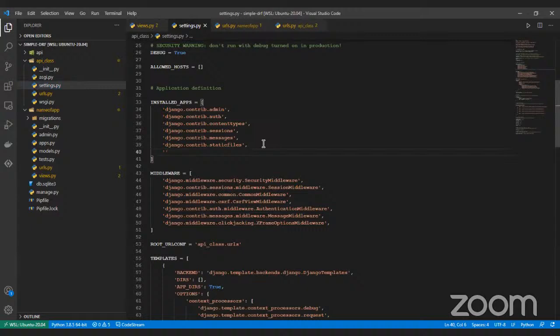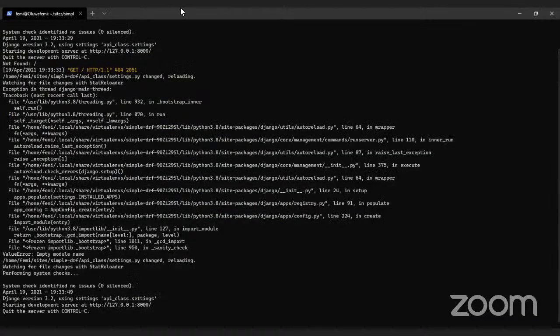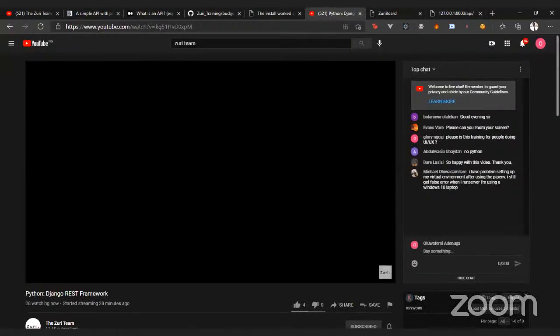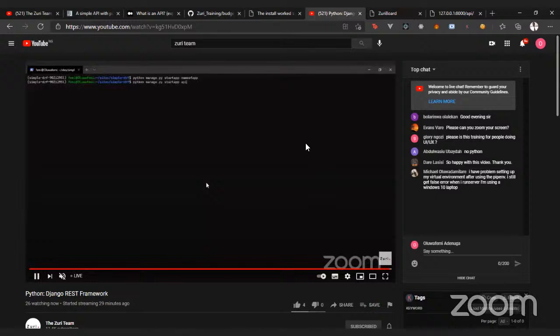I forgot that, the name of app. Great, so registered, and then we go to /api/. Yep, and we got a JSON response: this is a JSON response. That is just a very basic implementation of creating an API.